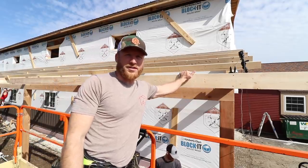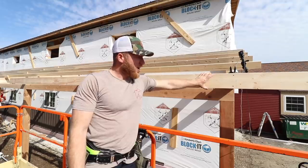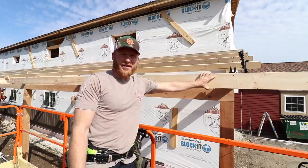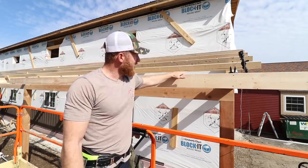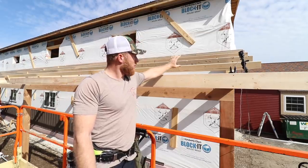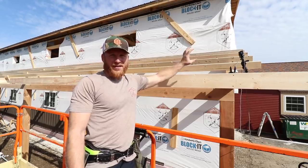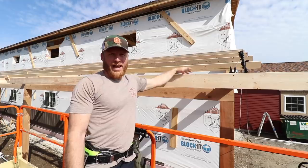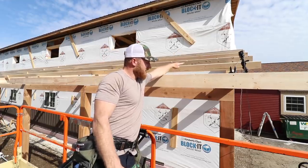Now the way we design these porches is so that we've got that two by six that is also determining our fascia, and that's kind of the heel height of our quote-unquote rafter truss that we make. Then everything is going to plane in, so when we run these purlins on top of the rafter, I calculate that rise and run in the diagonal of that plane at a three and a half inch purlin depth so that everything planes in.